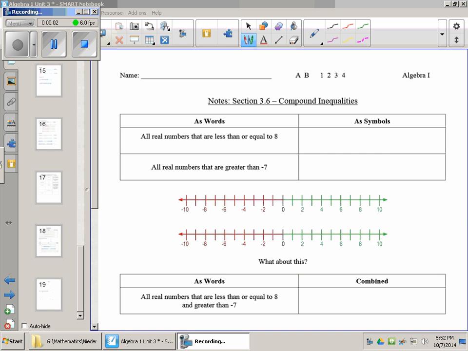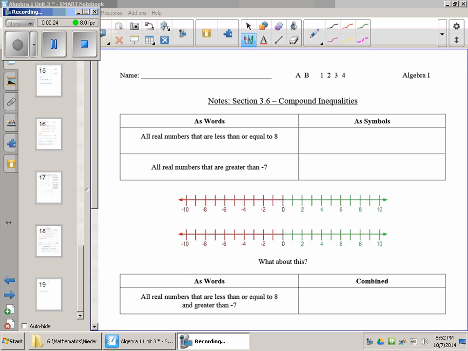Guys, I am sorry I can't be with you today, but your substitute here is going to operate the smartboard, and you are going to take notes on this packet that you should have in front of you right now. You will follow along with me as we take notes, and there will be different times when the sub will pause the video, and you will work on some things on your own to see if you're getting it.